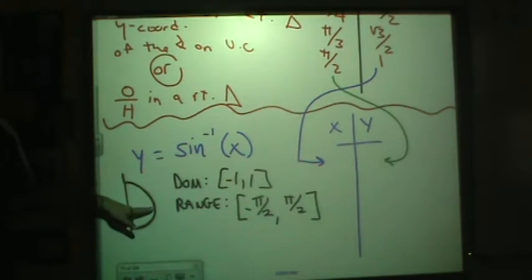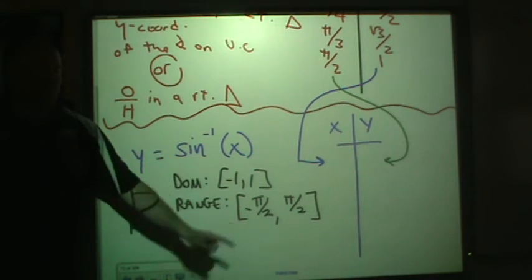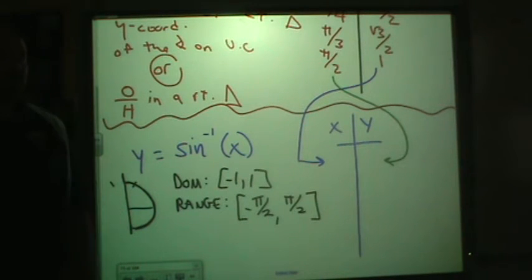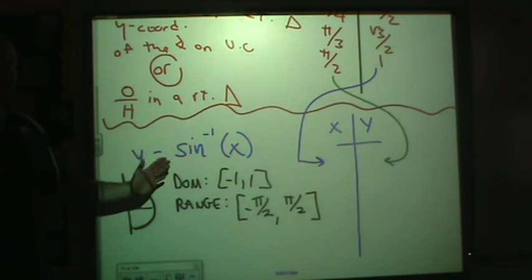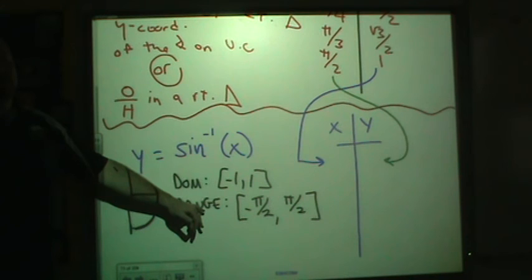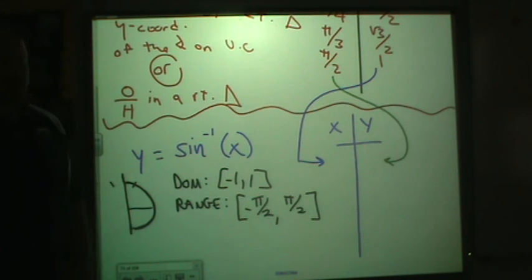To include all values from 0 to 2 pi, there'd be redundancy in that, meaning if I found the output to be here, and then I also included the value that was over here, there's redundancy. It doesn't fly that way. So we only include the values of y in quadrants 4 and 1 when we're taking the range of this. And you'll see how this works once we start doing some examples. That's a 45-minute lesson in 10 minutes, which is all you get because we have to keep moving. The bottom line is, this is key in what we're doing right now. The domain and range of these values is important.